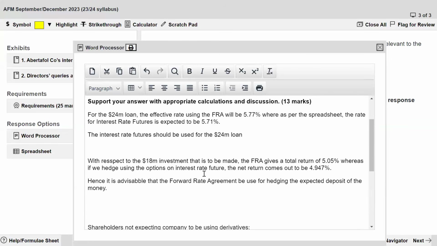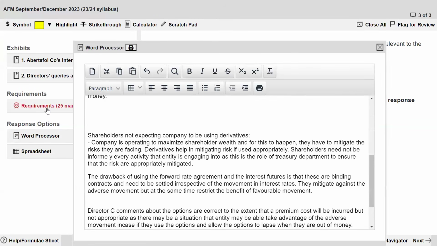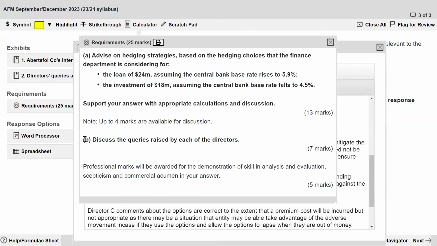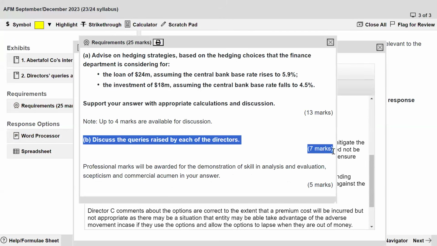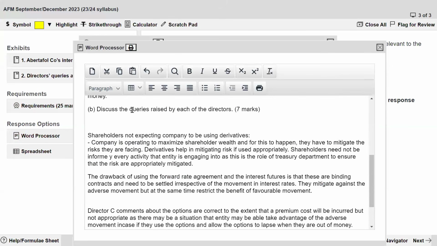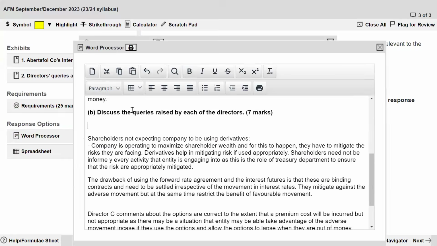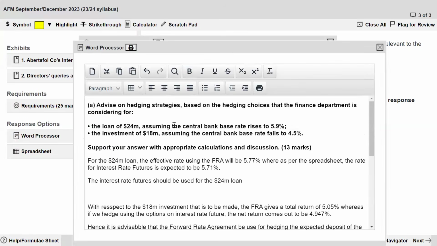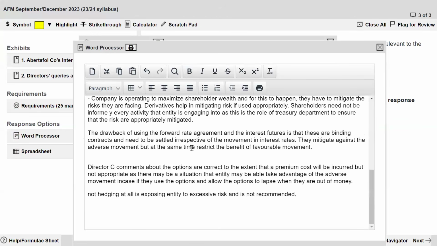Okay. So what have we been able to do? We have been able to complete the specific queries that were being asked, and this was worth 7 marks. So we've been able to do question number 3 of this December 2023 past examination paper. In the previous 3 sessions up till now, we have been able to cover the whole of the December 2023 exam paper. That included the investment appraisal.